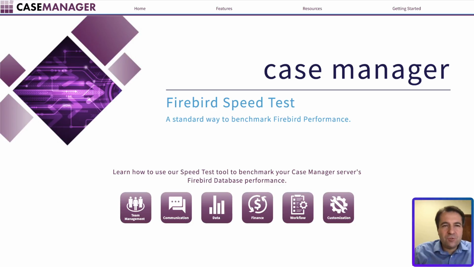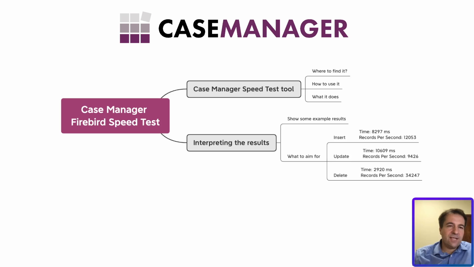Hey, welcome to this quick tutorial video on how to use the Case Manager SpeedTest utility to benchmark your Firebird database server. So firstly, what are we going to cover? We're going to look at the tool itself, where you can get it, how you can run it, and what it does. And then I'm going to talk you through the data and how you can use data benchmarking to test server configurations and to see how well your server is comparing against what we feel is a good performance standard. So let's get started.